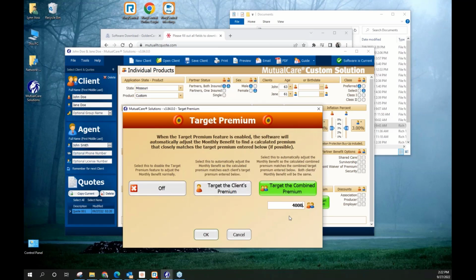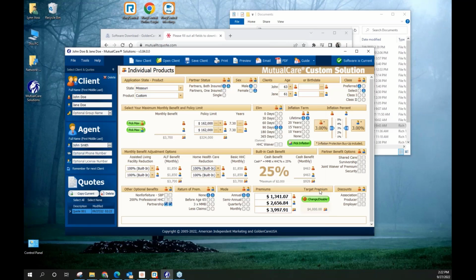When working with a married couple, you can certainly put in a specific dollar amount, and given what is provided for the inflation and the elimination period, the software will actually make adjustments to the monthly benefit in order to bring the premium to that dollar amount you had typed in.